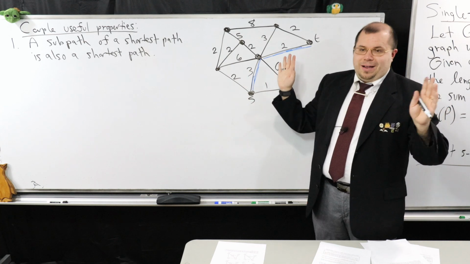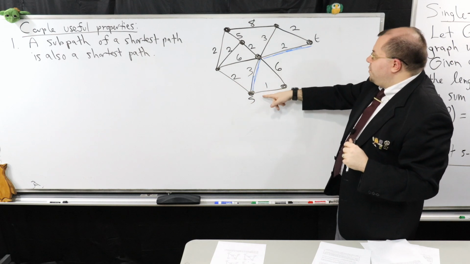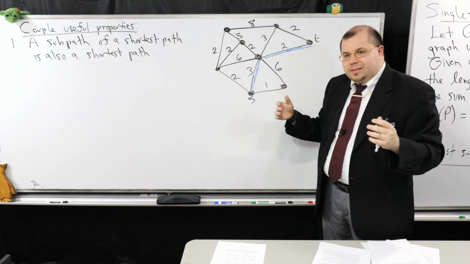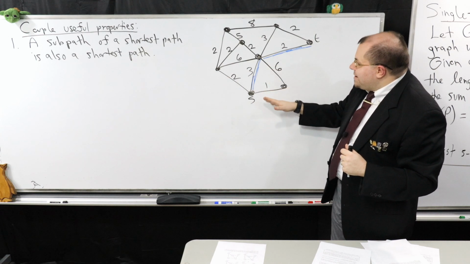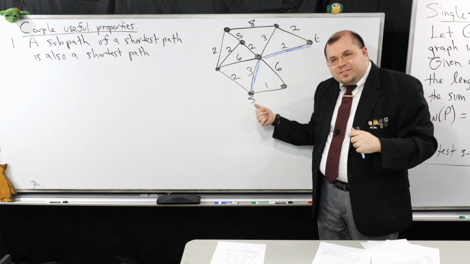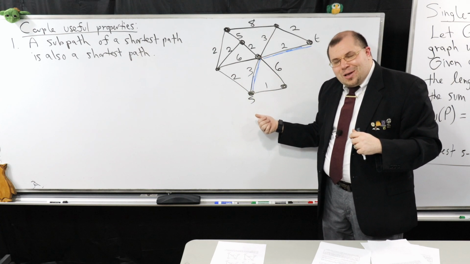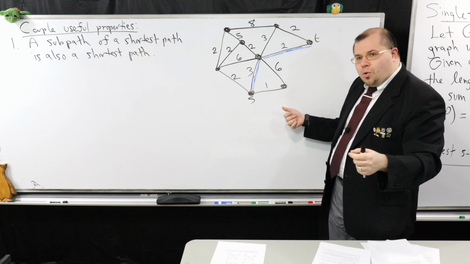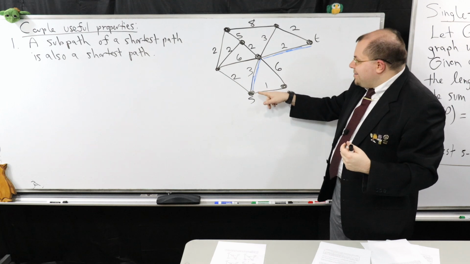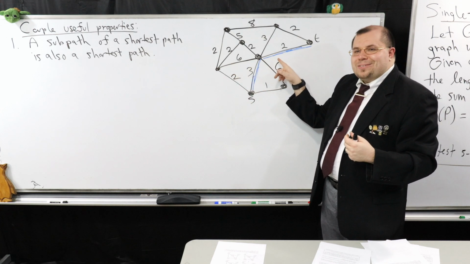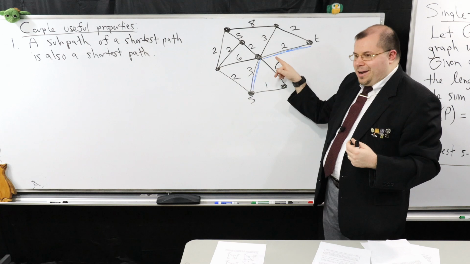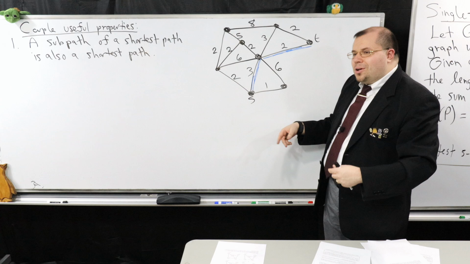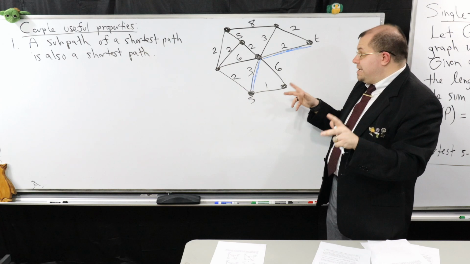Well, suppose otherwise. Think of it in terms of contradiction. Suppose that I told you that there's an even shorter path or one with an equivalent length. What that would mean is I can simply find a different path that does not consist of this one. Well, what does that mean? That means that it has to have a shorter length or at least as long as mine, right? So I can easily take this new path and you say, okay, so I can go from there to there.